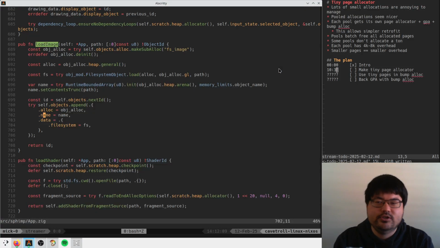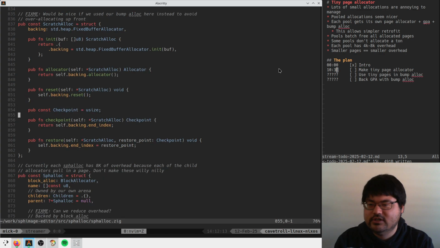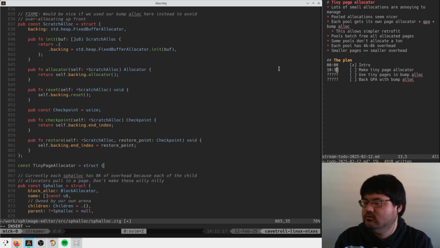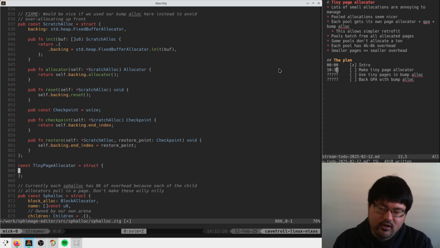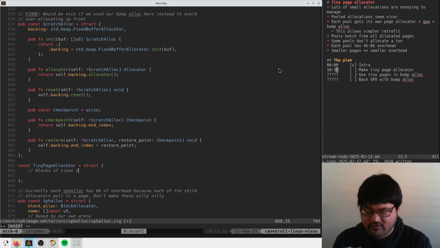Okay, so let's get started with this idea of a tiny page allocator. And surely this guy just wraps. What does he do? We know that we are going to want blocks of sizes 2 to the power of small up to 4K, right?